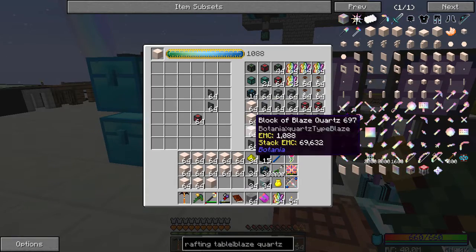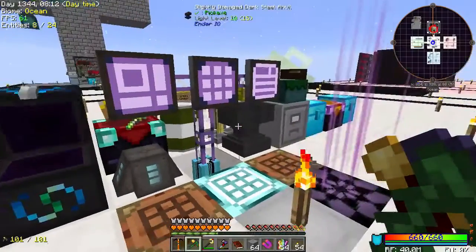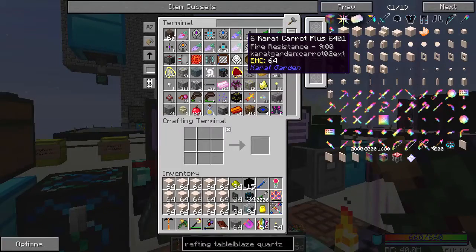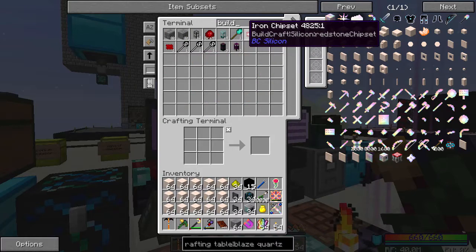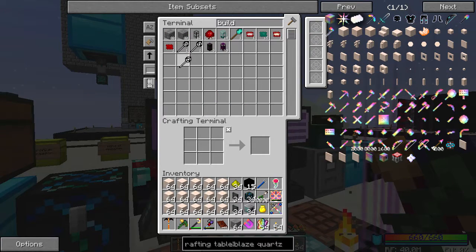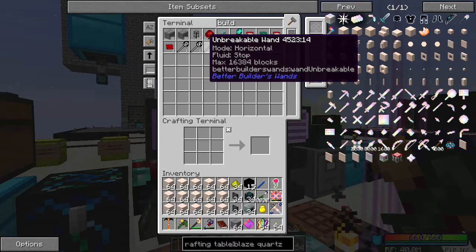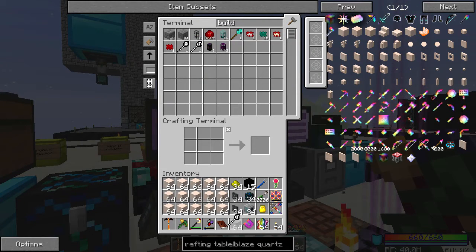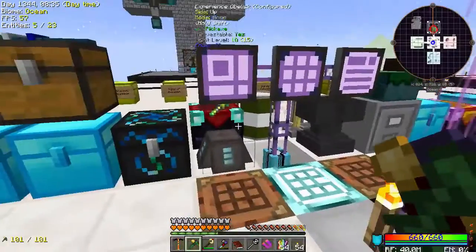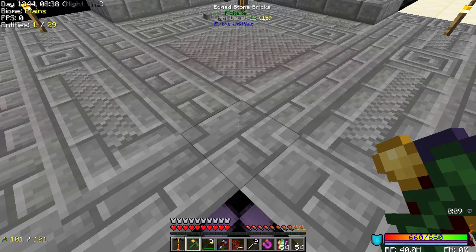Just grab a bunch of this. Cool. So the last thing I want is we're going to want a builder's one. And we don't need the super duper huge ones, but we'll go ahead and use it. Why not? And I'll keep the stack of stuff in there. So let's go to the last millennium. And what we're going to do here is we're going to set some stuff up.